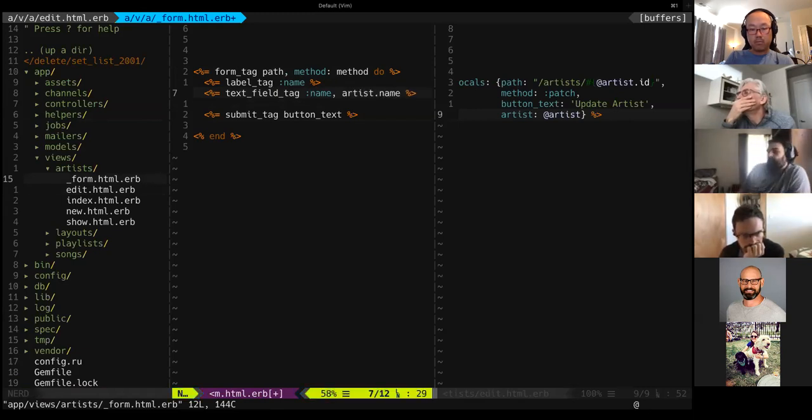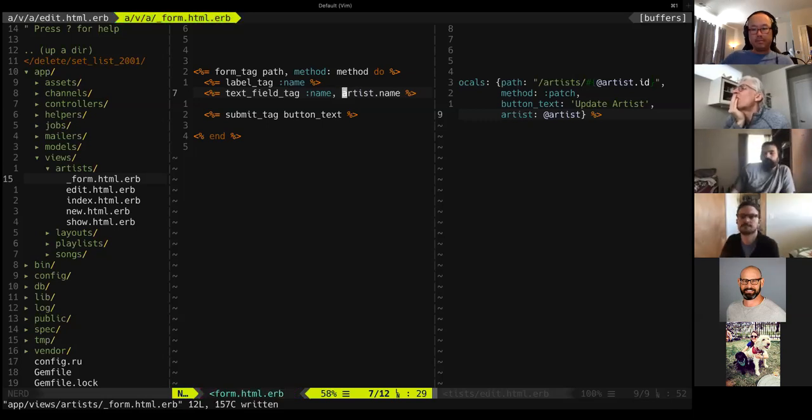The issue with this right now is once this form gets rendered, and I think it would be just artist, not the @. Oh, yeah, it's a local variable. But once this form gets rendered for the new, it's going to be like no method name on nil class artist, because this artist wasn't passed over with the new.